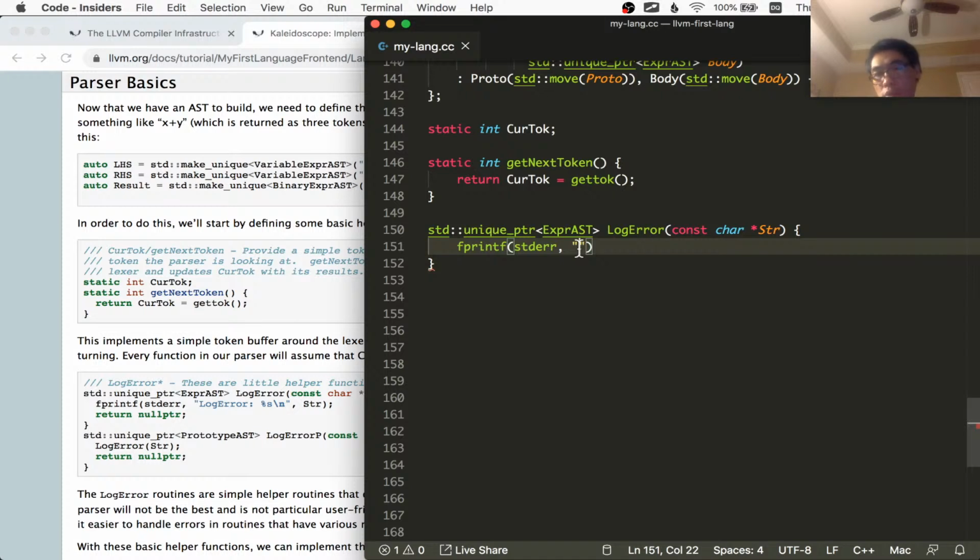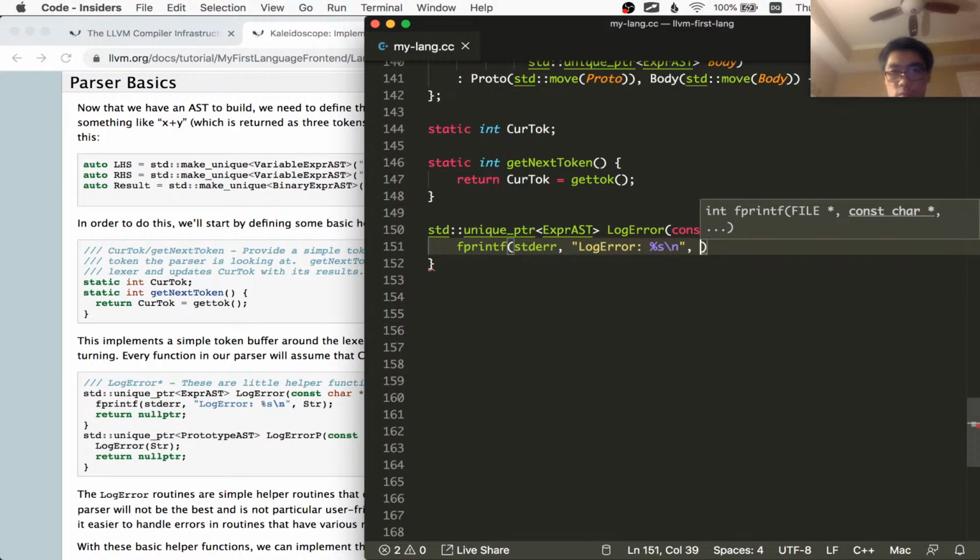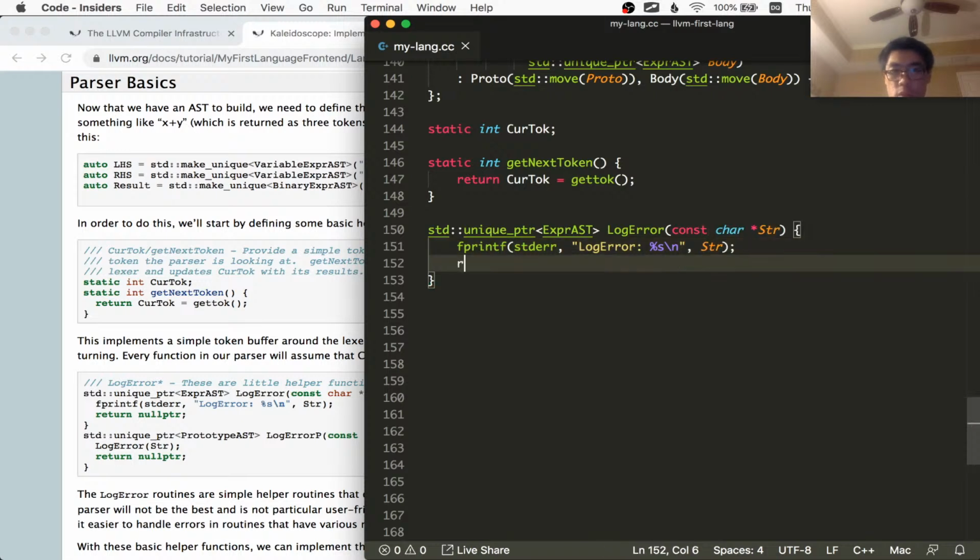In JavaScript that would be like console.error. I don't know why we're returning a null pointer for this log error function, but basically it prints out the string passed in as the additional message.